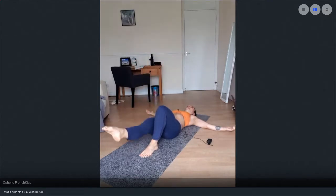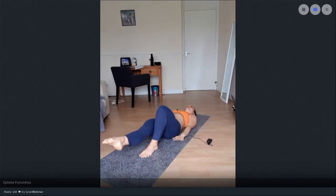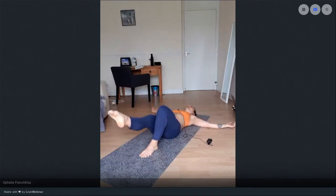Inhale. Exhale. Inhale. Really keep engaging your pelvic floor here. Inhale. So really, just the leg should be moving. If you really struggle, you can still have your hands down on the side of the body here. Last one.